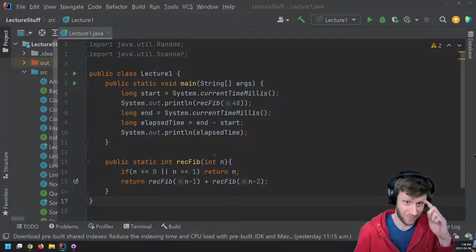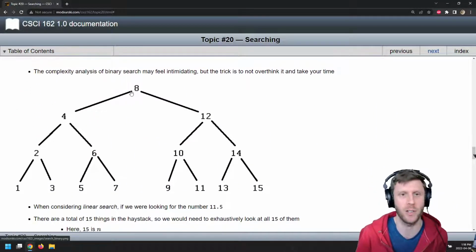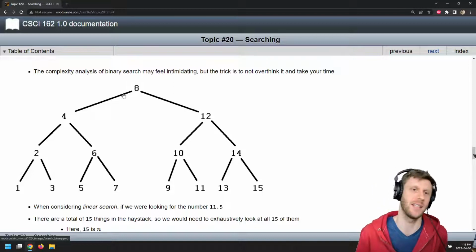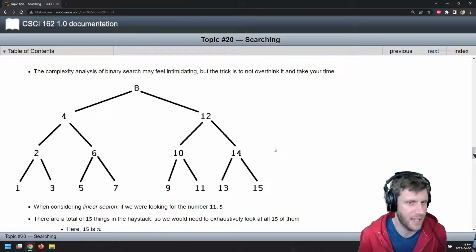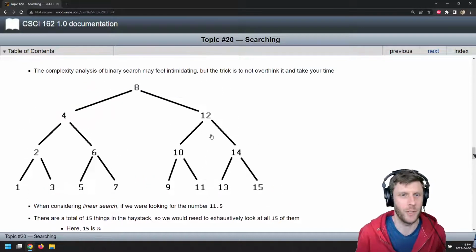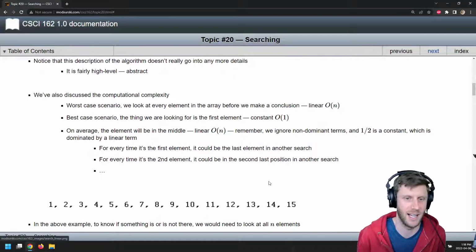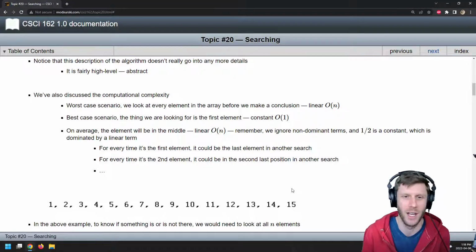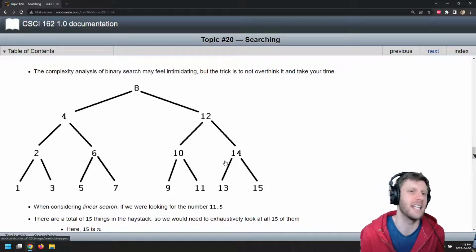All right. So we've gone over the idea of the binary search, and it's because every time I look at the 8, I'm allowed to say, okay, is it less than or greater than the 8? If it's less than, I go over here, thereby eliminating all values in my collection that are greater than 8, which if we're lucky is about half of them, which is fantastic. Whereas if we do a linear search, we've got to go 1, okay, next. We're not using the advantage of the fact that the information we're looking at is ordered in some way. But you'll notice the key to this is that the information we have has to be ordered.